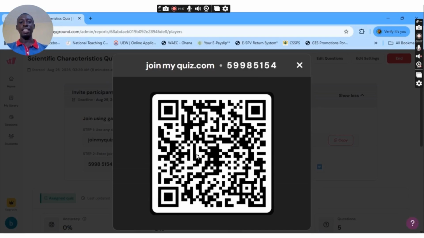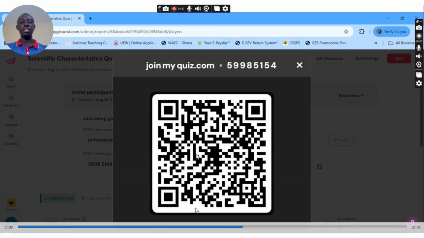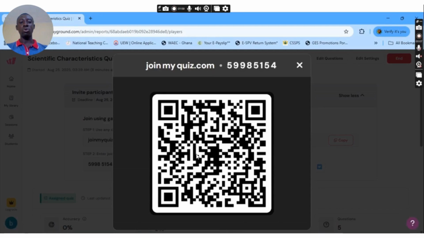Instead of sending an HTTPS link, you can just send this picture to them. But with this, the learners need a QR code scanner. So they have to go to Play Store. There are a lot of QR code scanners.